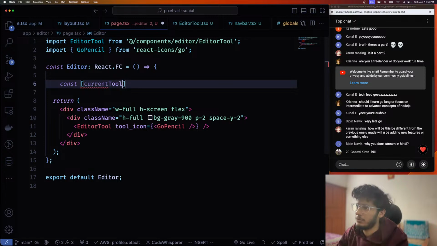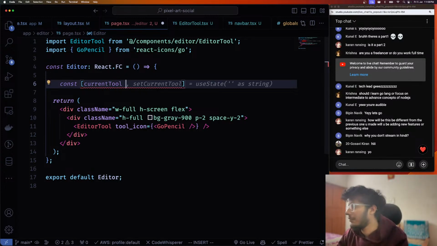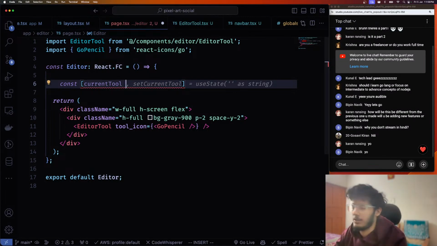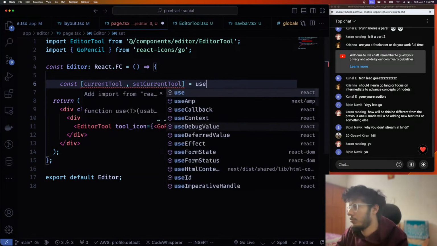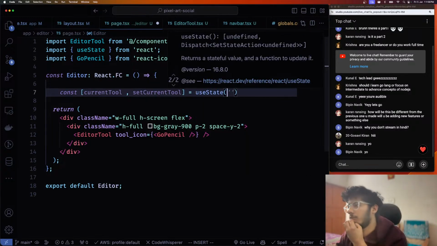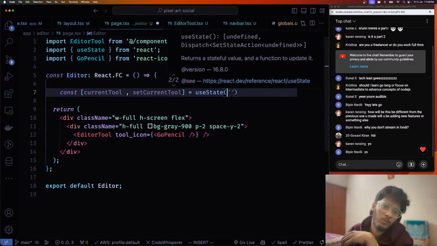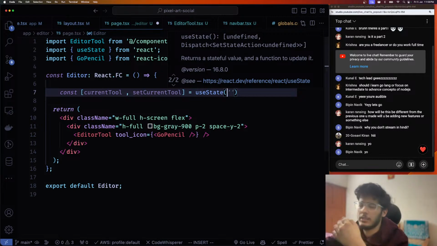We can actually, okay, hold on. We can have a, yes. Karan is excited. So Karan is in my gang, I guess. The current tool, we can say use state, and then should we create a custom hook for all the editor states? Should we do that, or should we manage it right here in this component itself?